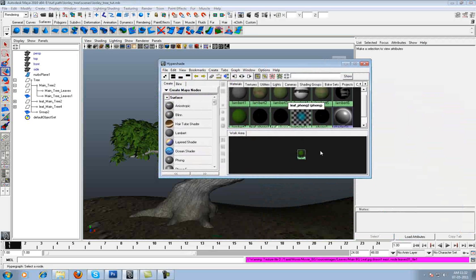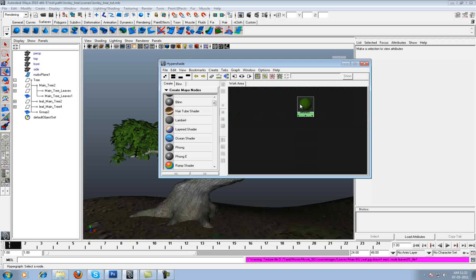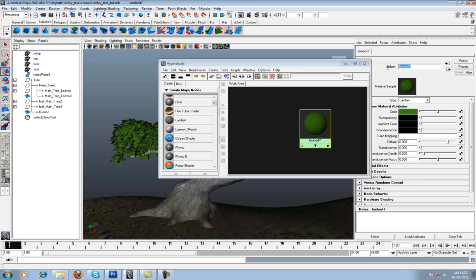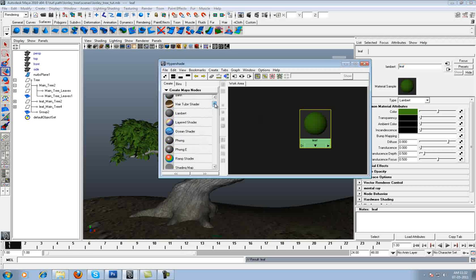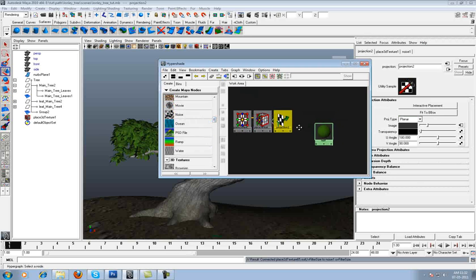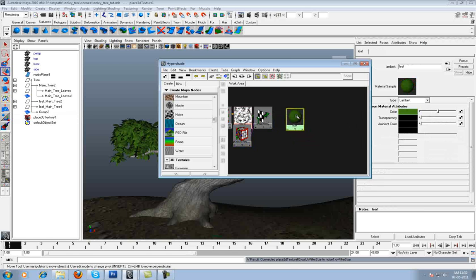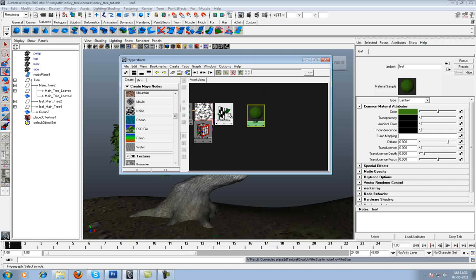Take up the leaf material and create noise as projection. Make it as projection, create noise, and I'm going to connect this projection to this leaf diffuse.